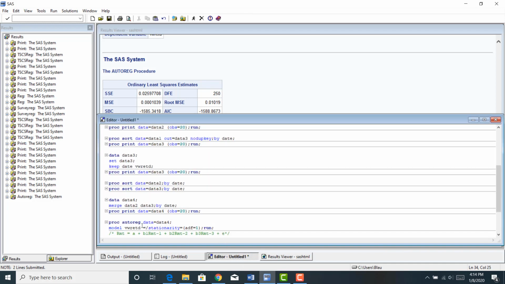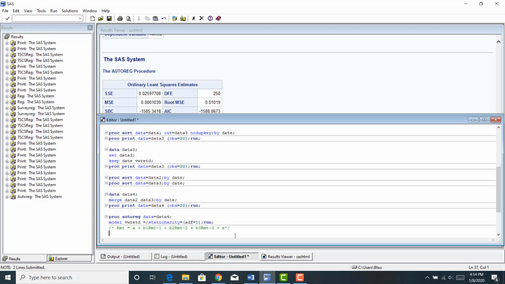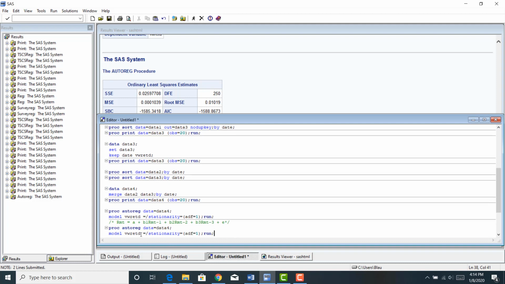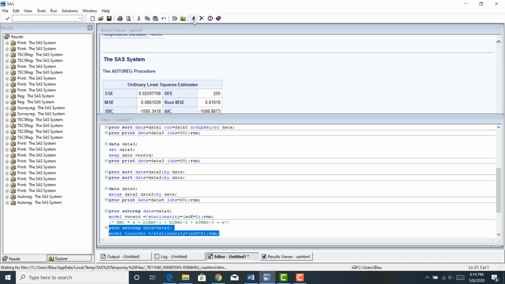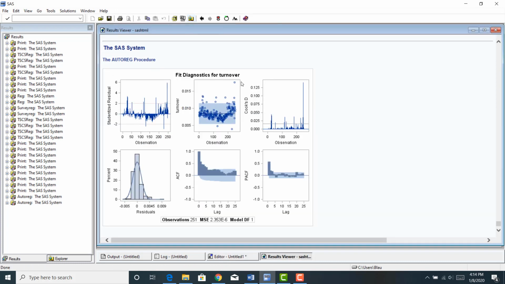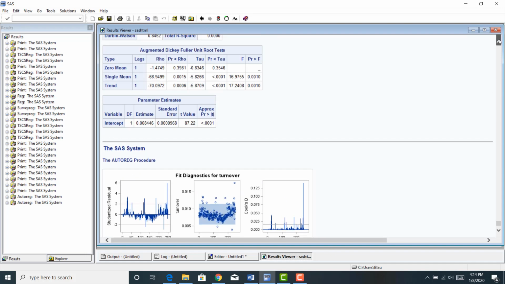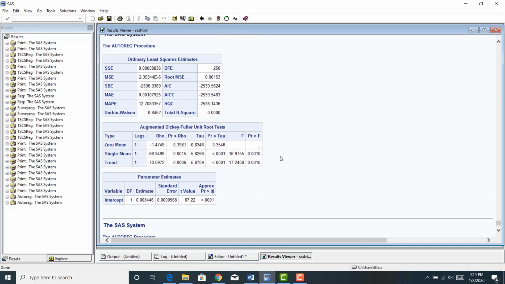Watch what happens instead of using the value-weighted market return. What happens when I run this for turnover? If I run the same model using turnover instead of value-weighted market returns, this is an AR1 process for share turnover. Let's see if the time series for aggregate turnover is stationary. And it looks like it is. You can see that it's negative. It's not near as significant.